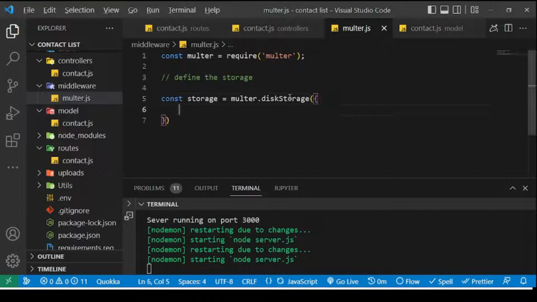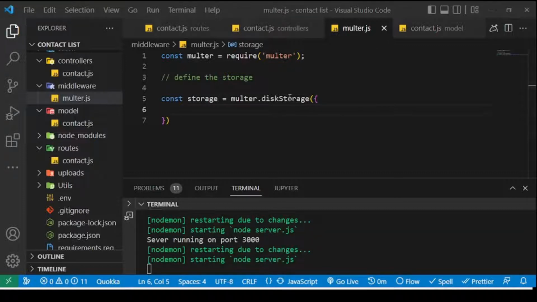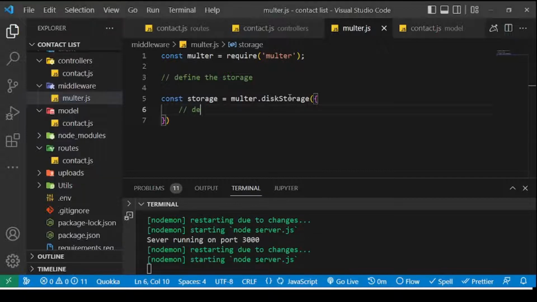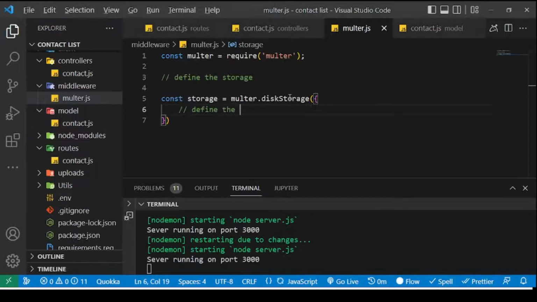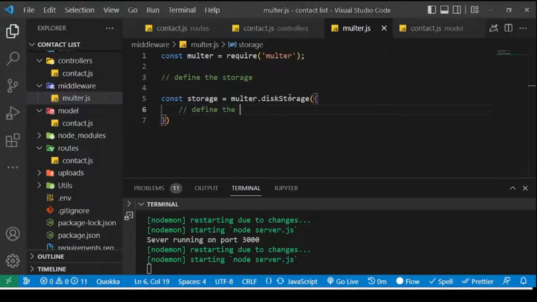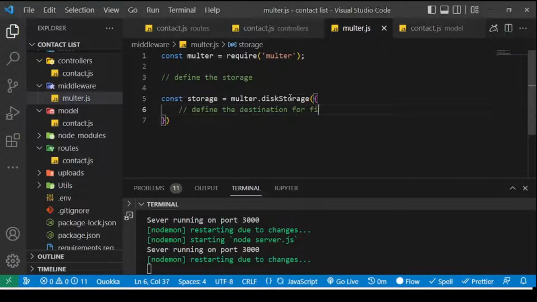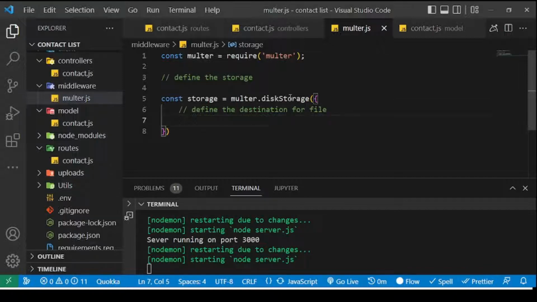Multer dot diskStorage, where I'll have two arguments. It's like an object of arguments, and the first one will be to define the destination for the file. How are we gonna do that?